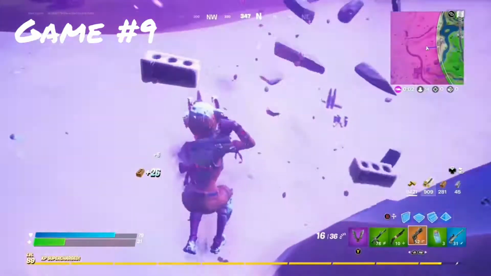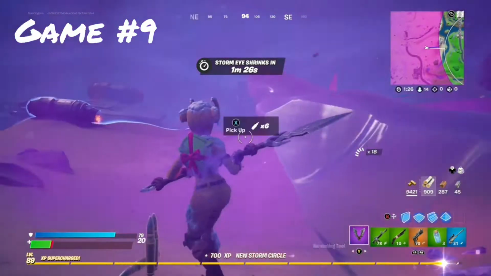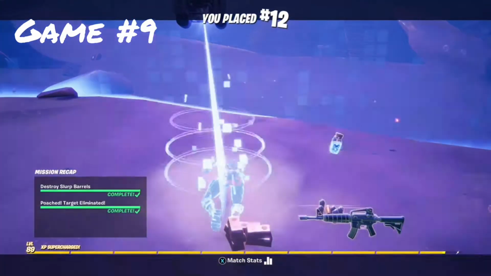Game 9, when you try to pick up these crystals, it takes literally years. Fortnite, if anyone that has any authority with Epic Games, please bloody change this. Quite frankly, I feel this is cyberbullying.